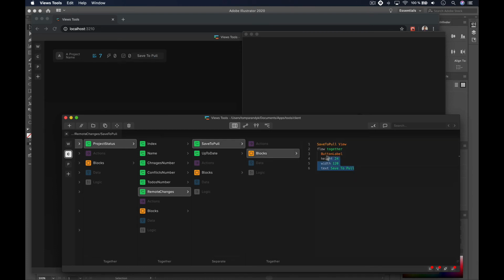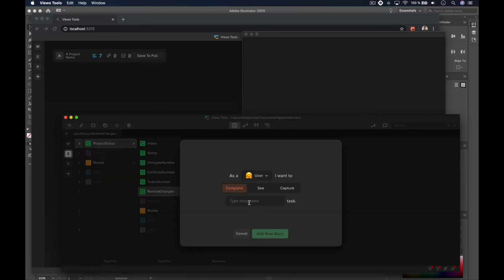So I'm gonna grab that button and we're gonna replace that story. So in the remote changes, we're gonna put another story which will be called git pull.